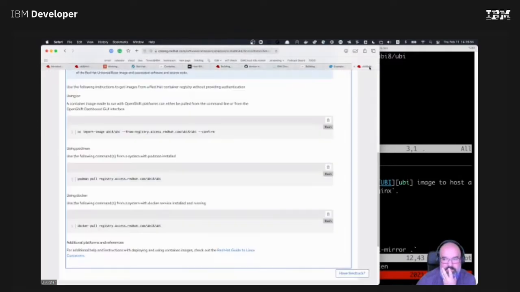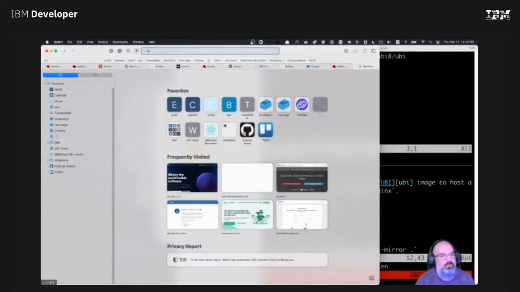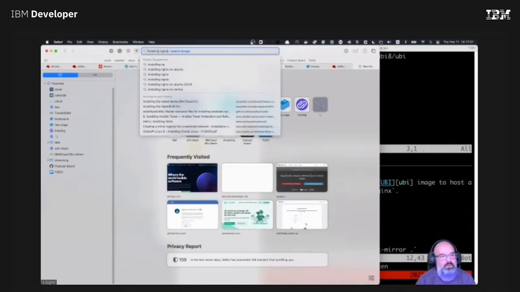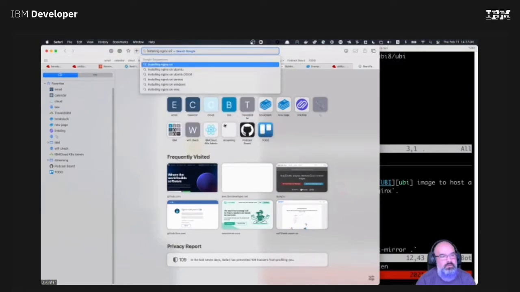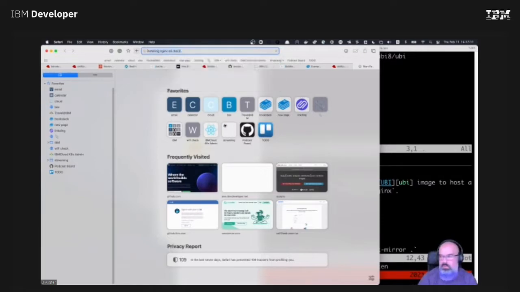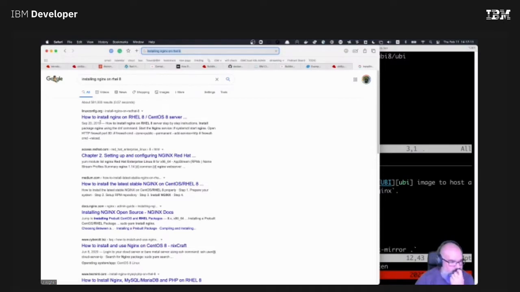Okay, so then I need to figure out installing nginx on, this would be RHEL, wouldn't it? Yeah, it would be RHEL 8. Here we go.